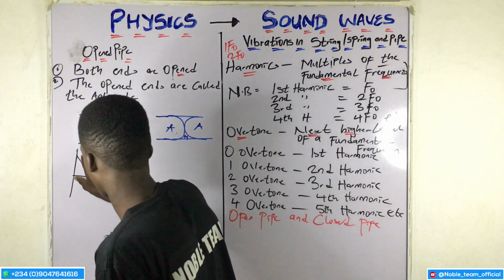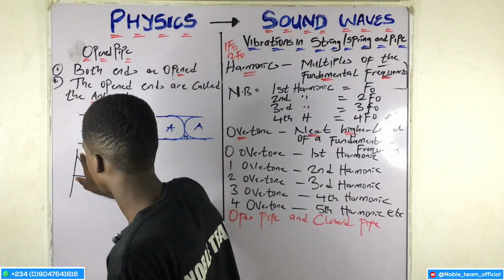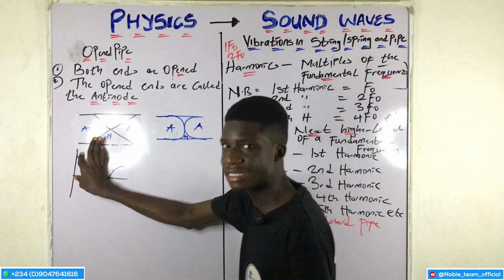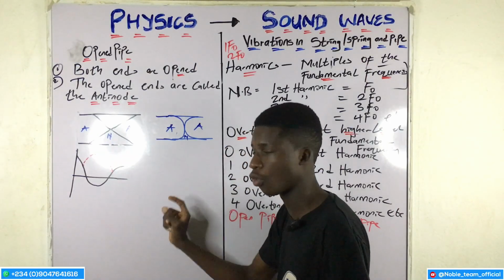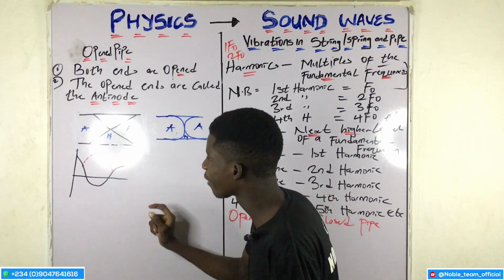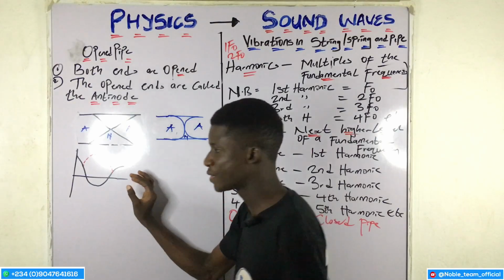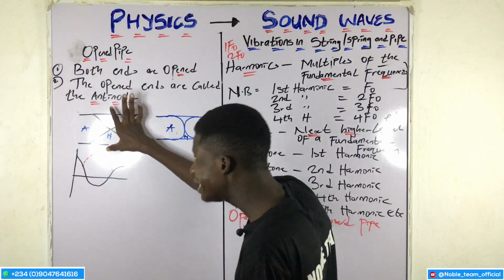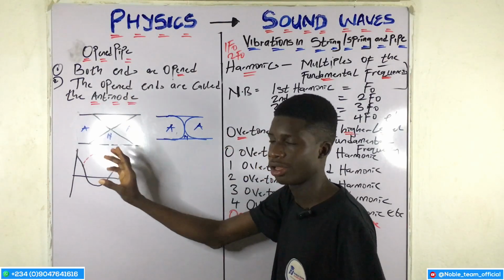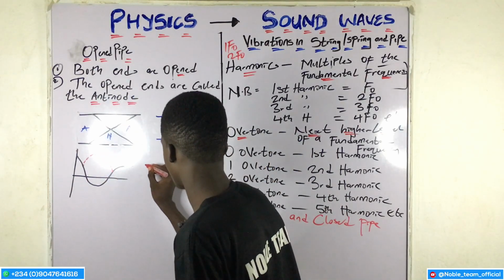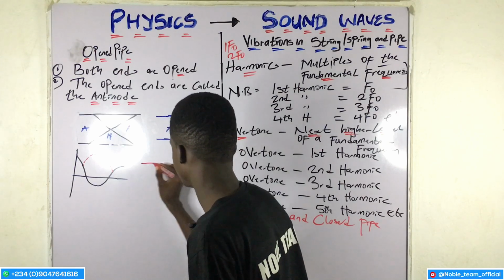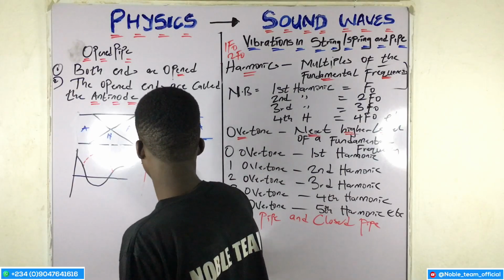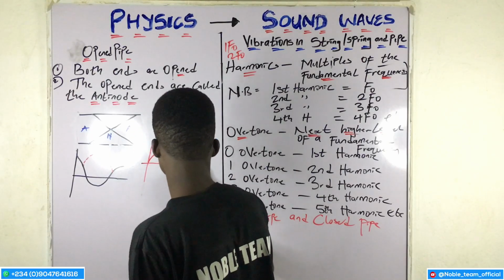And this is not even up to a full lambda, it is lambda over 2. Now this is a full lambda. This is a quarter lambda, and it's like saying lambda over 4. So this is what I'm trying to explain. Now let me give you another thing, because we need it here when we want to derive the formula. Now imagine I have this, and I have this.